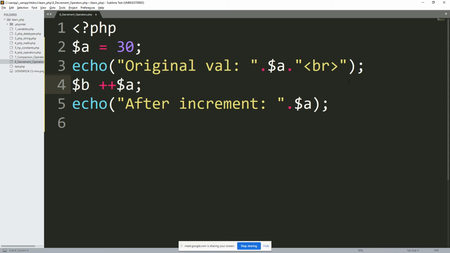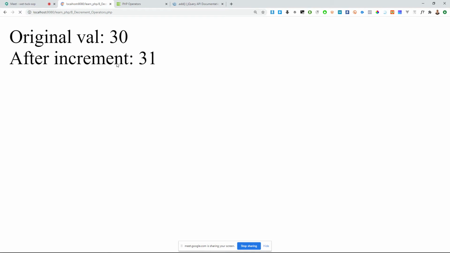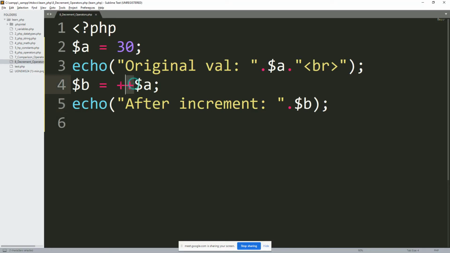We have seen both of them increase, but what I want this to return, I will be printing here, the b. So if I come and refresh, you see we're having 31. Why? Because it first increased, then returned the value.